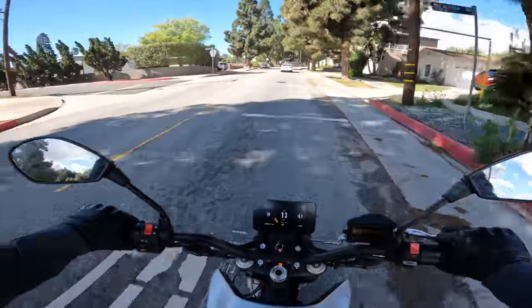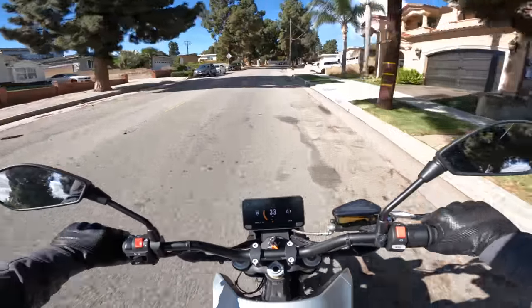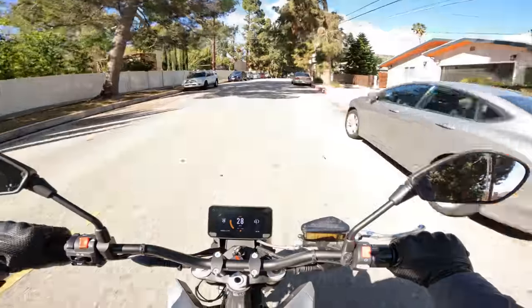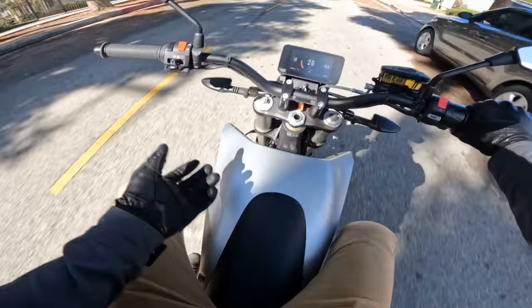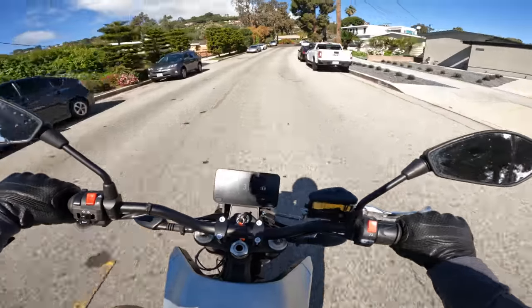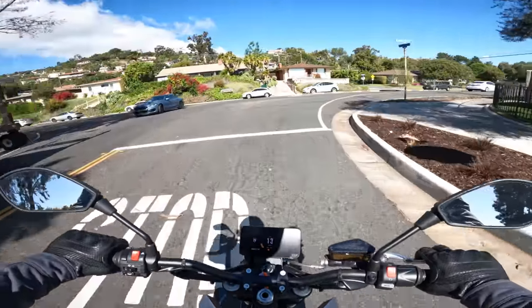We're going to our final stop sign here — feeling pretty confident. This is probably the easiest footless stops I've ever done on Daily Rider. I honestly wasn't necessarily expecting that. It's good at low speed, I do love the throttle response. I'm not sure if it has an especially low center of gravity, or maybe the battery is pretty low just behind the front wheel. But whatever it is, the balance is just excellent — top of the line when it comes to low-speed balance, according to the stop sign challenge we just did.